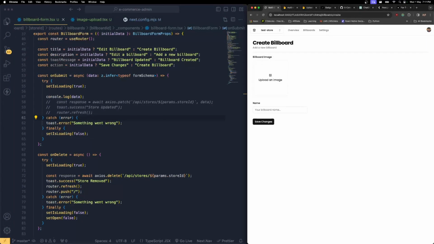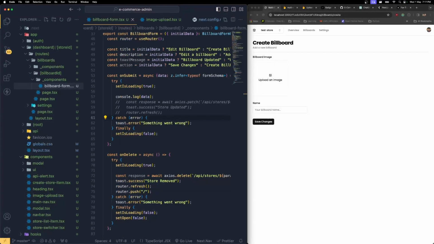So now let's jump into the API folder. All we have to do is to create an API to work with that specific billboard. So this billboard comes under a specific store ID.